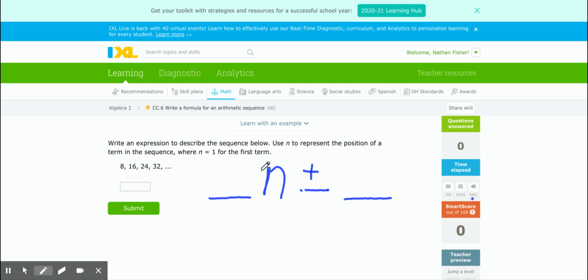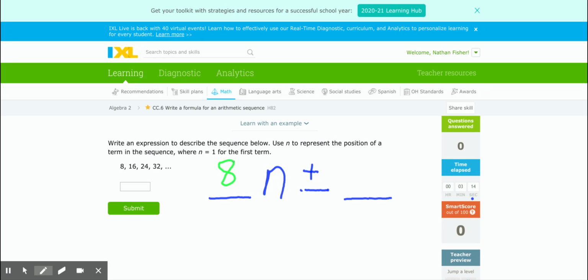What goes in those blanks? The first one you're going to have every single time. The second one you may or may not have, dependent on your given sequence. The first one is just whatever you're counting by. In this case, to go from 8 to 16 to 24 to 32, we're counting by eights. I would put an 8 in that blank there. So let's fill that in.